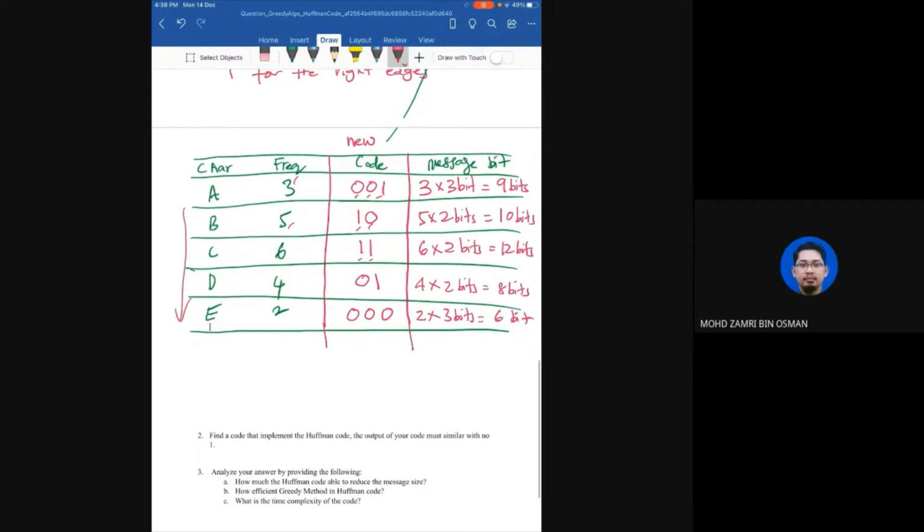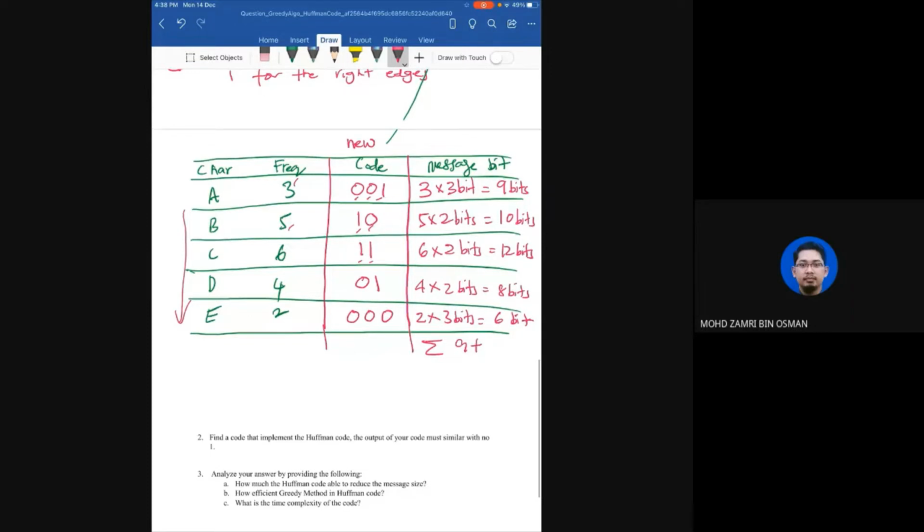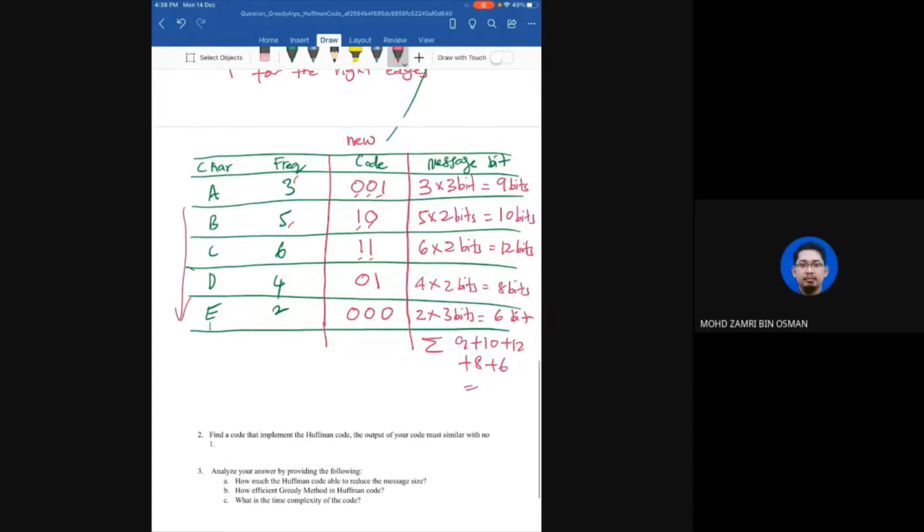So you need to count all the message bits. The total message bits is 9 plus 10 plus 12 plus 8 plus 6, equal to some number.